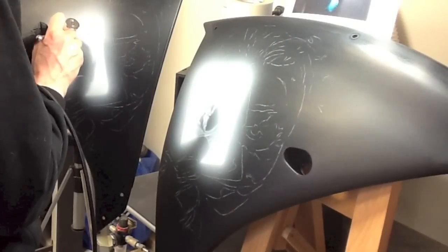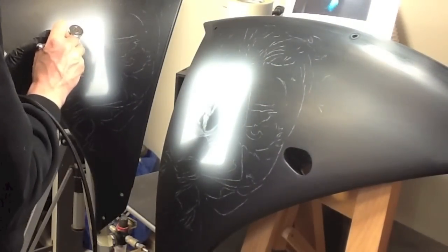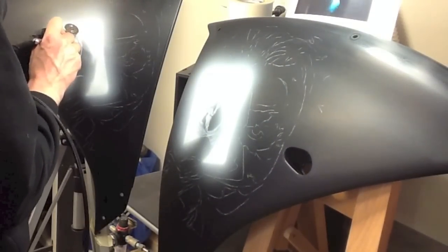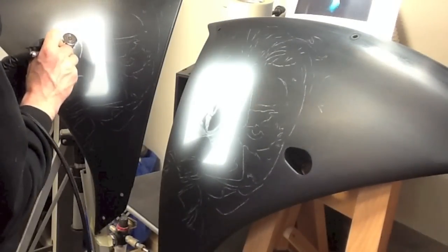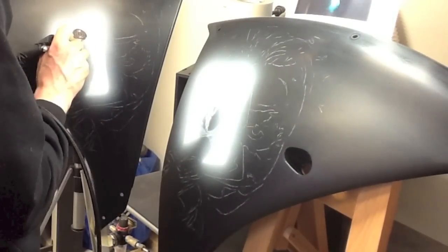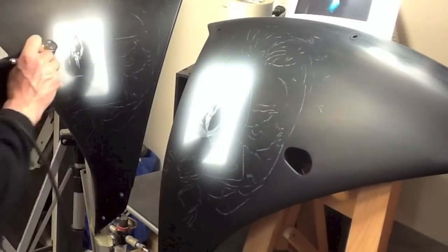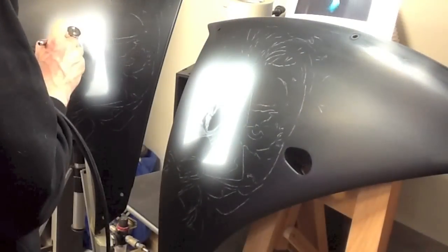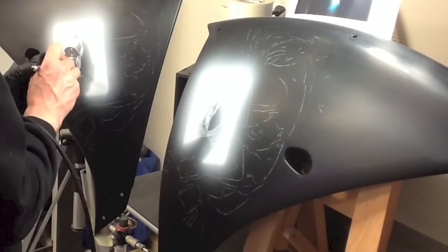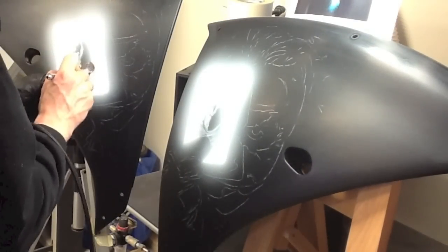Not everyone does it the same — there's really no rules. You can do what you feel comfortable with, but in this particular case, as I said with a lot of my other projects, I do start with white and try to shape the artwork as much as possible. Even just a small detail like the Batman on the card is obviously an important part of the artwork, so I'm trying to render it as accurately as possible. The more you do now the more reference you've got when you start putting your sharper tones in. Take your time — get nice and neat. I'm really up close to get that detail, then I blend out by coming further away from the surface and just lightly dusting it in and feathering it out. Be careful not to go too wet because you don't want any blowouts.